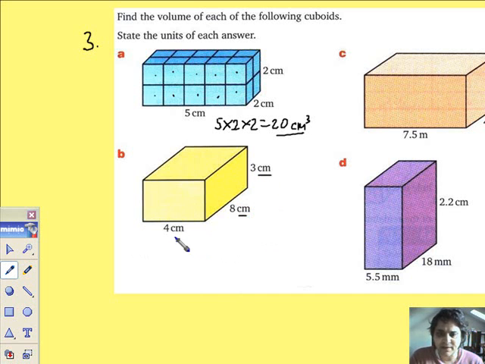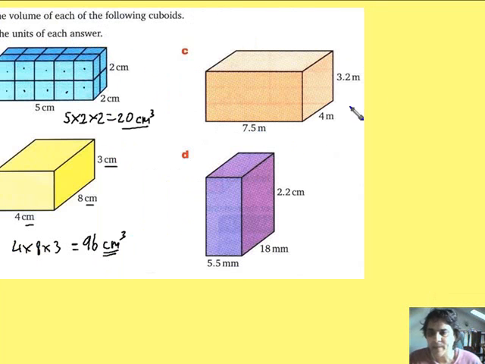We've got no mixed units, everything's in centimetres. So we go 4 by 8 by 3, width, length, height, call it what you will. Either way, it's these three lengths multiplied that make a volume. 4 times 8 times 3 is 96 centimetres cubed. Please note, cubed for 3 dimensions. A centimetre single length, a centimetre single length, another centimetre single length. If you multiply centimetres by centimetres by centimetres, it's centimetres to the power of 3. That's why it's centimetres cubed.